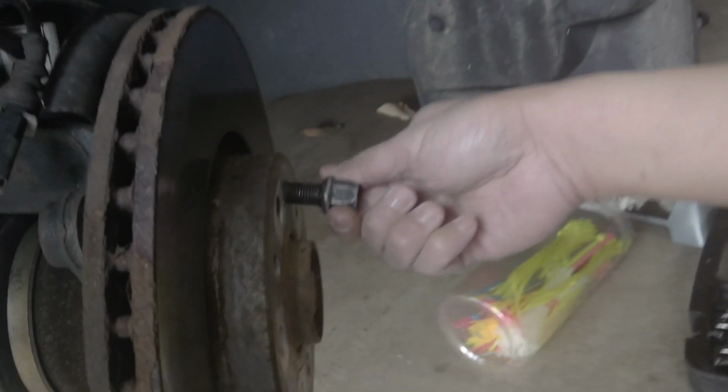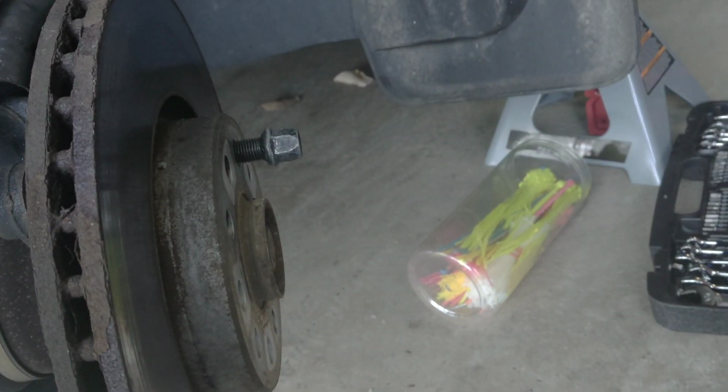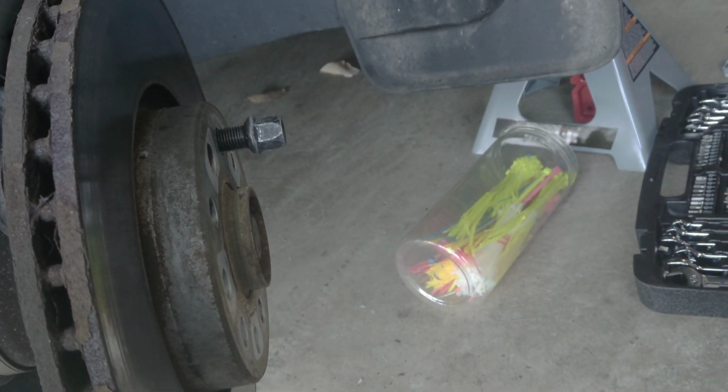Just put one screw right here. This thing will prevent it from falling on the floor or falling on your foot, because it's really, really heavy.